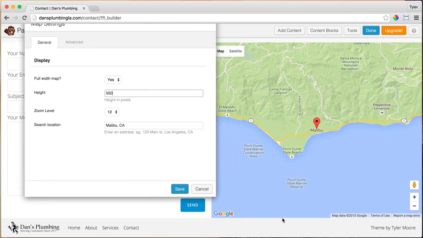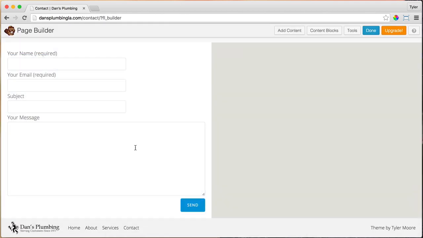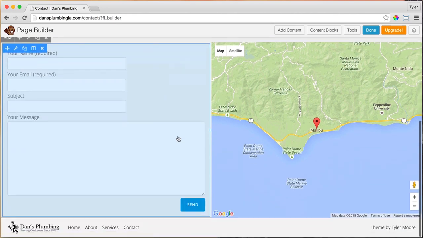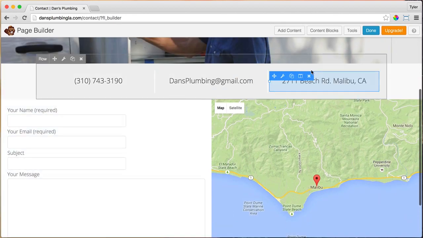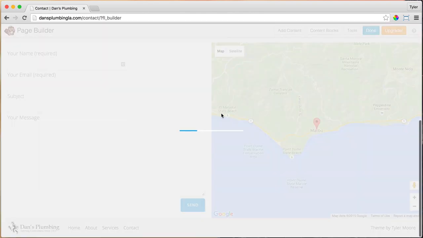It looks like I'm 1 pixel off, if you could see that. So 551 maybe, which is perfect. And we don't have any space in between it. So if we click on save, we can see that our contact form has a little space at the top, a little space at the bottom, is right in the middle there, and our map is full width. And press done and publish changes.